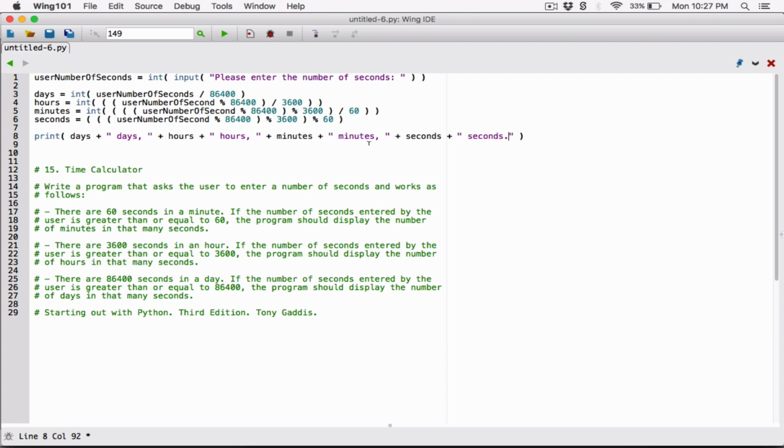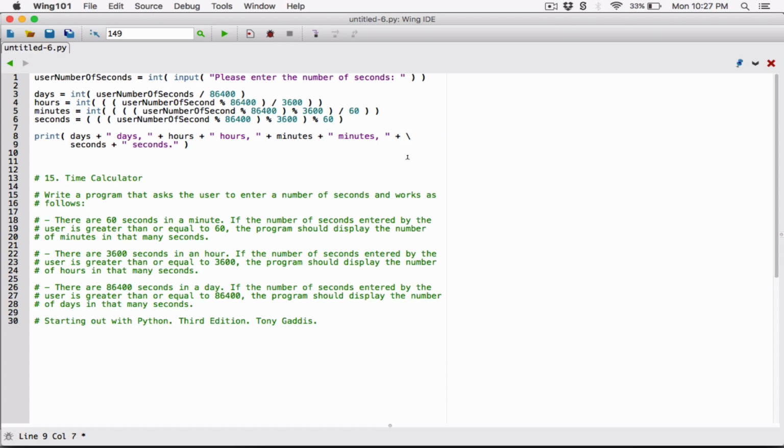Seconds. Now because this statement is exceeding this line here, which is like a guideline to help me keep 80 characters on a line, I don't want to exceed 80 characters on a line, so this line is a guideline for me to stick to that standard. It's a Python standard, so I'm trying to stick by that. So I'm going to break this line onto another line, and before I break any line in Python, I have to type the backslash and then hit enter. So basically it's going to display this. Now I can go ahead and run it.